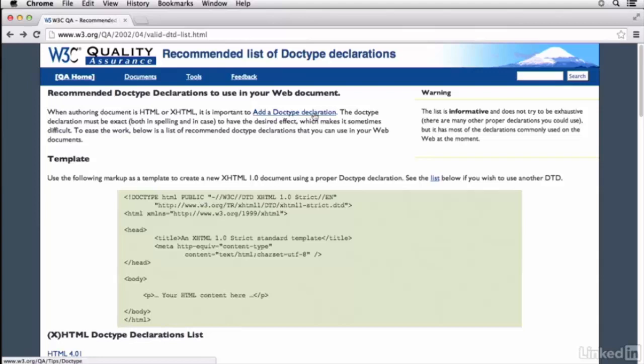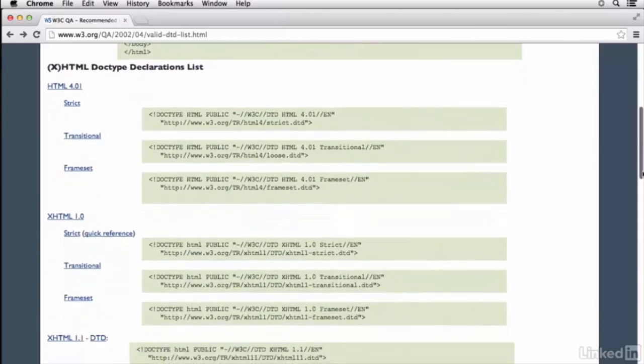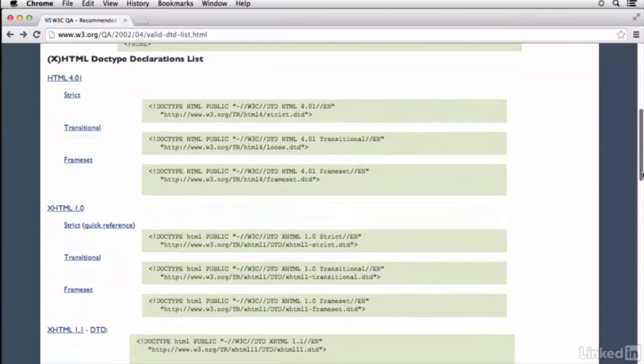Now, if I scroll down a little bit, I can see a list of all of the different HTML and XHTML DOCTYPE declarations. We really don't have to use these anymore, but the reason I'm showing you these is because a lot of you are probably going to be editing documents that were created earlier, or some legacy files. Or you're going to open up an HTML file from another site to learn from and you're going to see this stuff up top and go, oh my gosh, what is all this stuff?